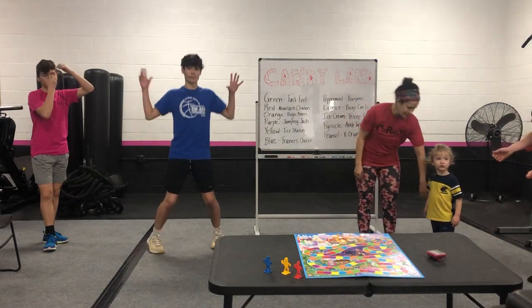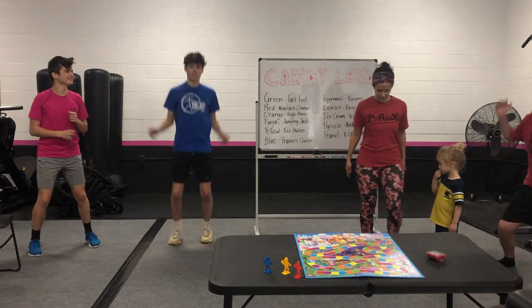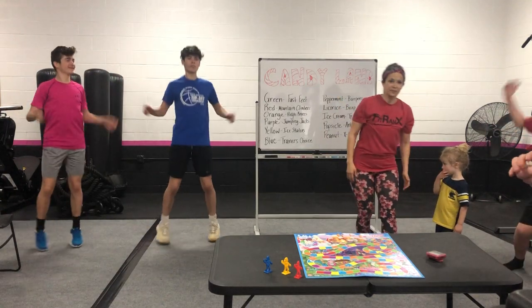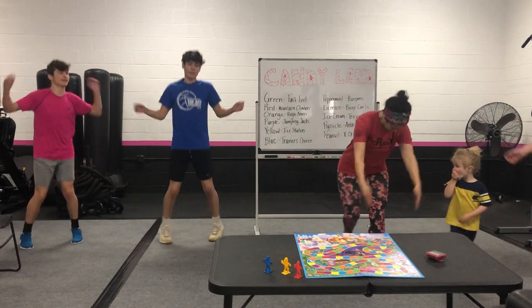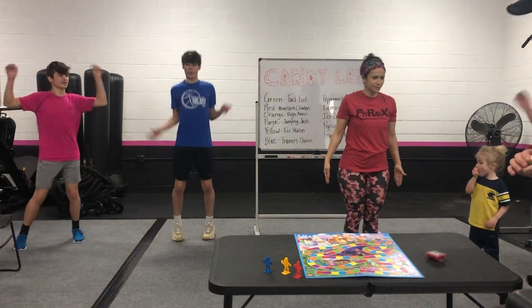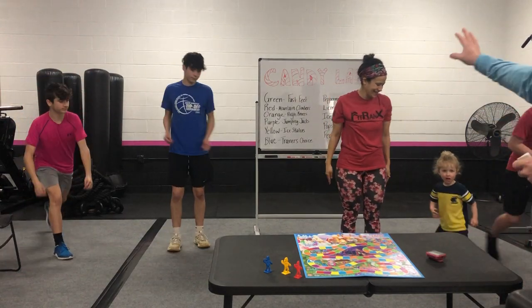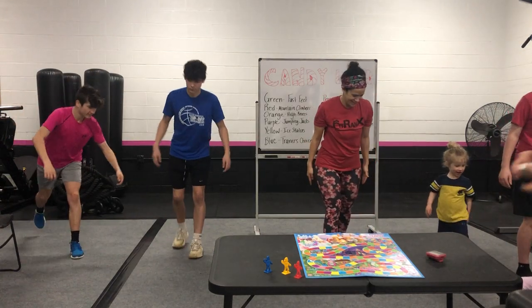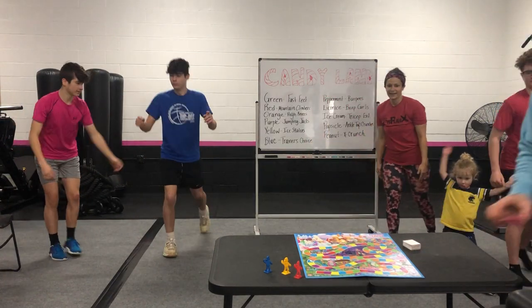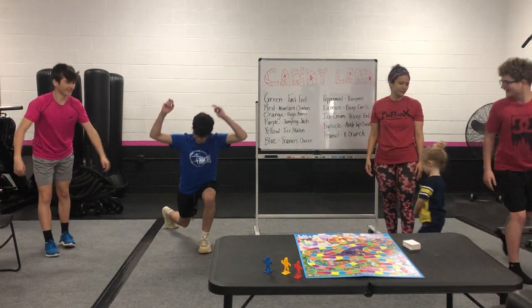Gotcha. All right, and then there's a few spaces on the board that are different. So they have like the peppermint candy or the Granny's Nut House or Nana's Nut House, and so on. And the exercises that correspond to the colors are up on the board behind Tanya. I don't know if you guys can see those or not, but real quickly, I'll tell you what we'll need for equipment for this workout. So you can start gathering that right now.